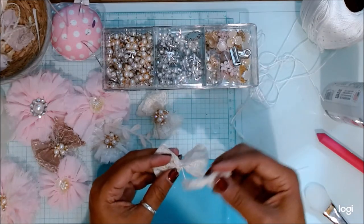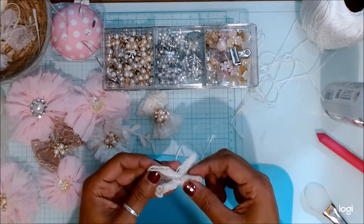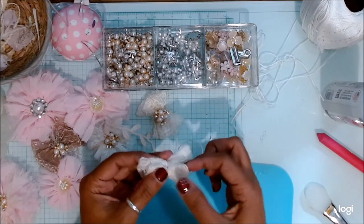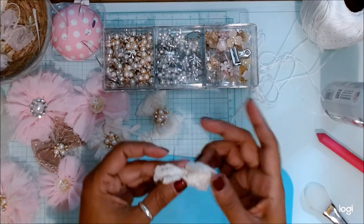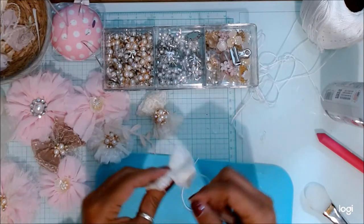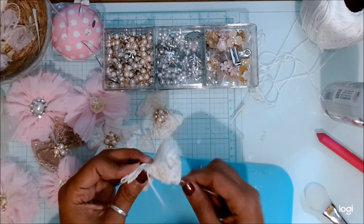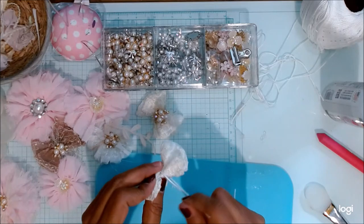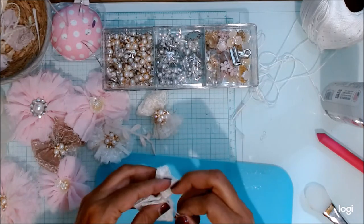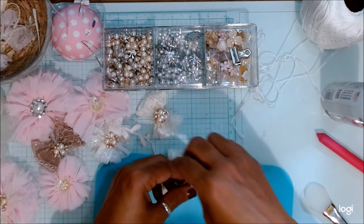So then we're going to put this on top and we're going to go real light. It's so cute. This would be cute on a headband for baby Emma, and I'm just going to twist that thread that was already there. It will also look cute on a journal. And we do have a journal, like I said.